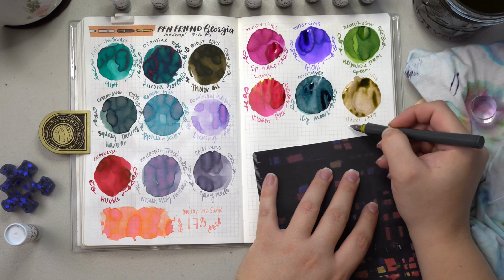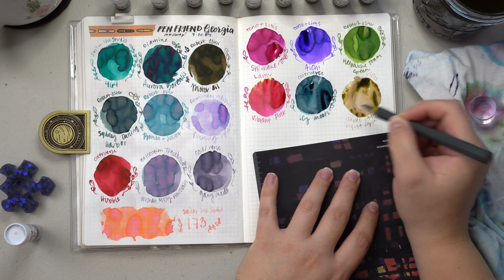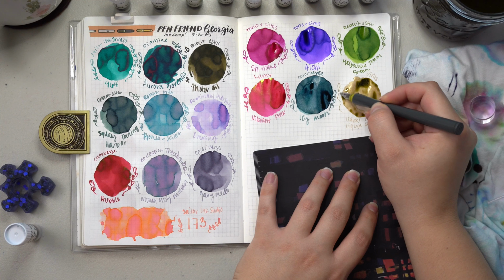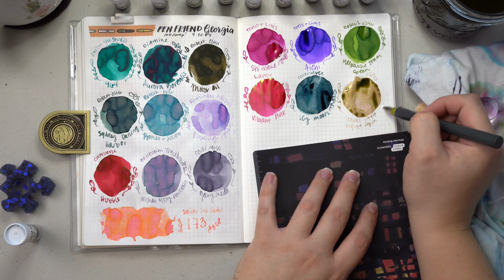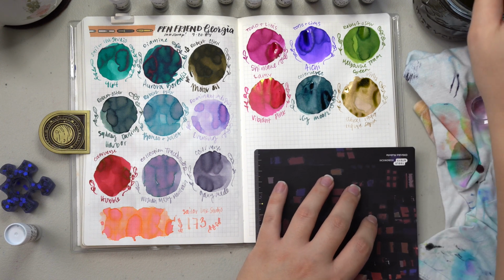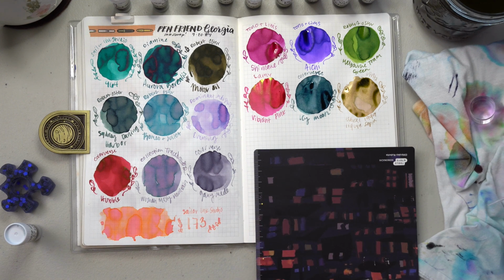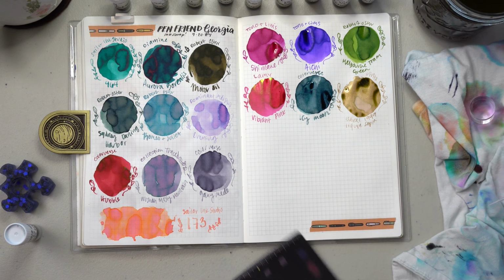One thing that I have learned about the Vinta inks is that their shimmer particles are very, very fine, so they do tend to not stick to the page. So I'll see if that happens with this one too, but in my experience from the previous Vinta inks that I've swatched, they do kind of shed their shimmer just slightly onto the page, so it kind of just makes the whole page a little bit glittery.